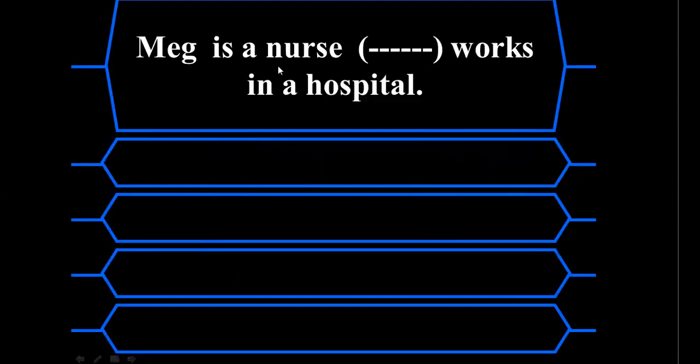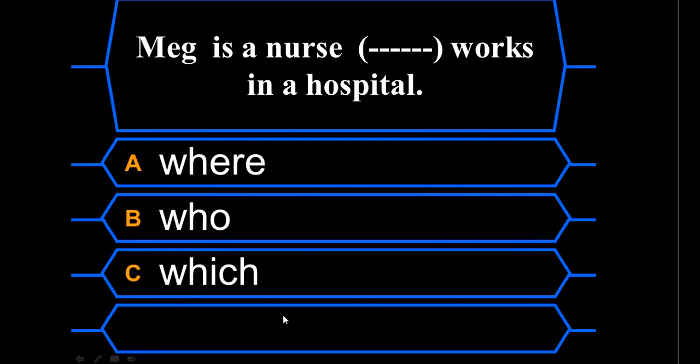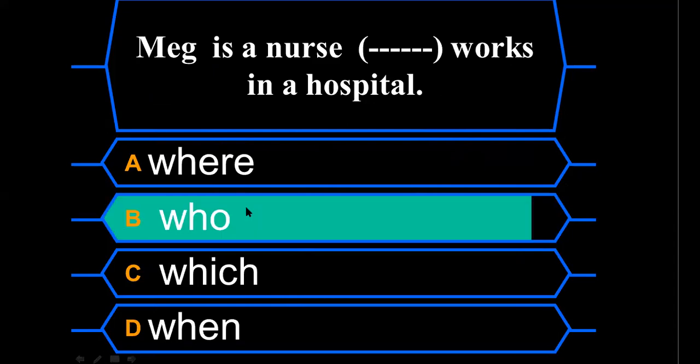32,000 riyal. Meg is a nurse, works in a hospital. I'm looking for the first one who answered. Karam Ghanaim, yes, who? Yes. Okay, Ghanam.